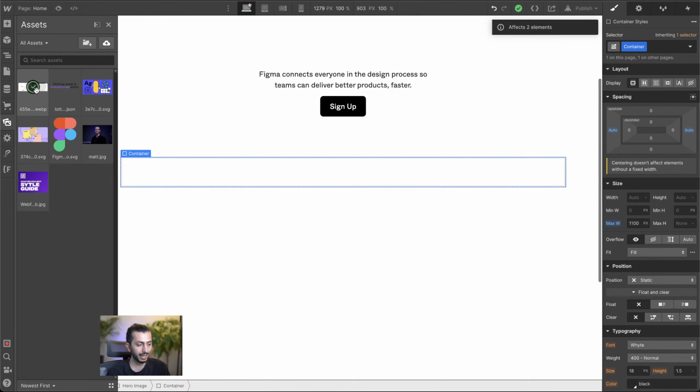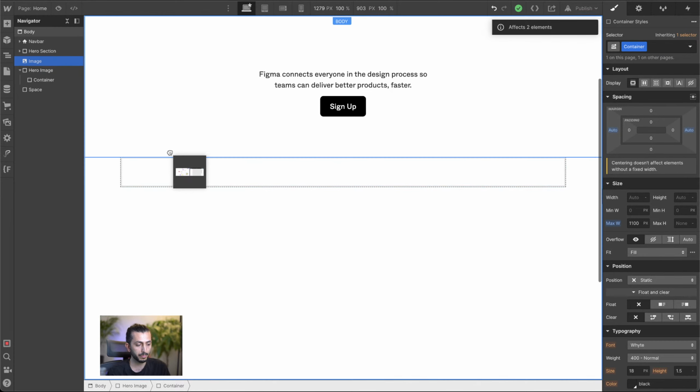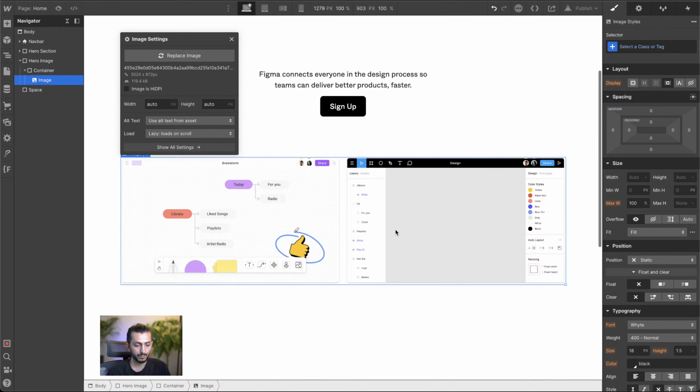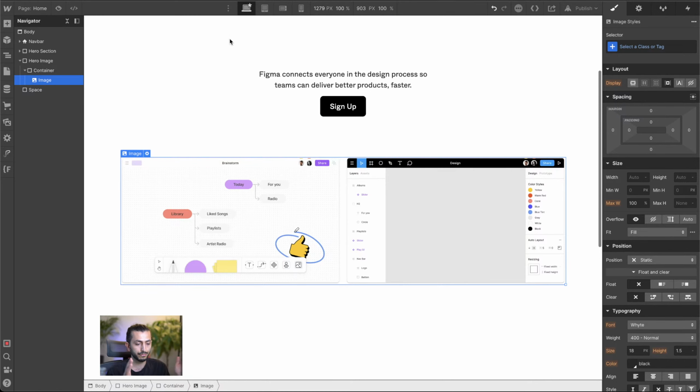So this is the background image. Actually, it's in WebP. Right now it takes the full container, but what we want to do is align it from here and then let it grow out of the screen towards the left.